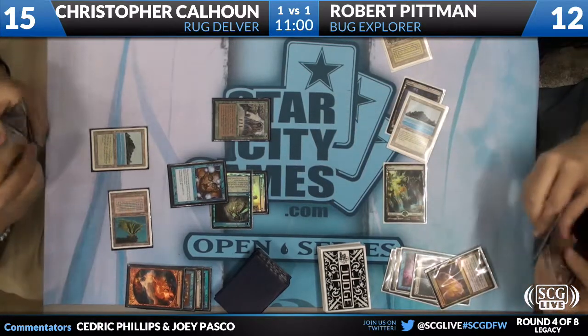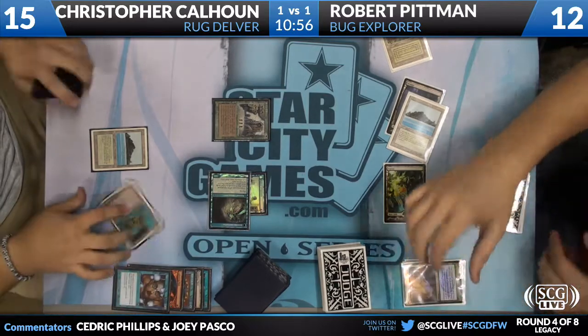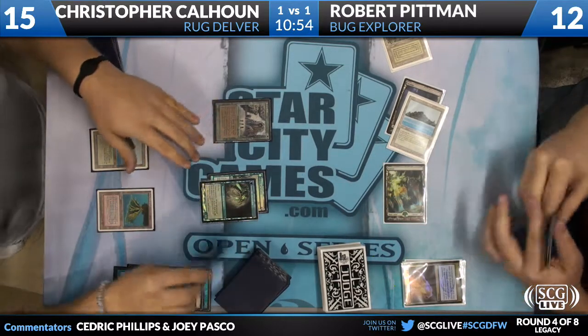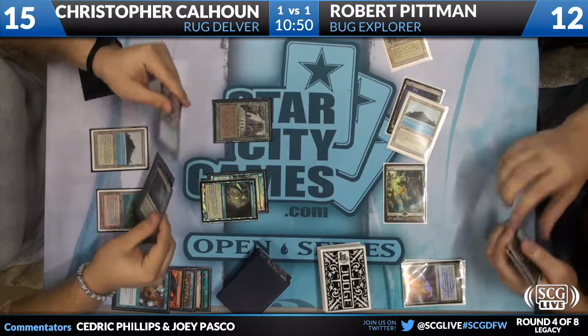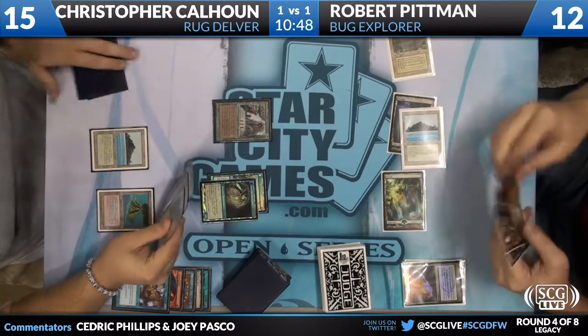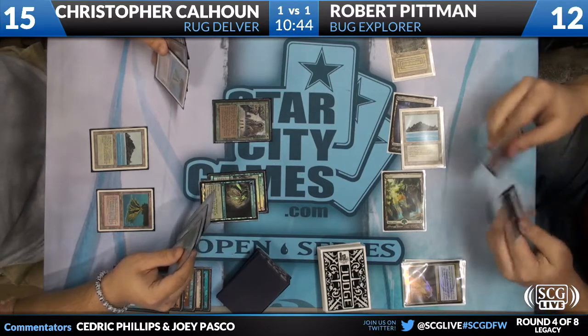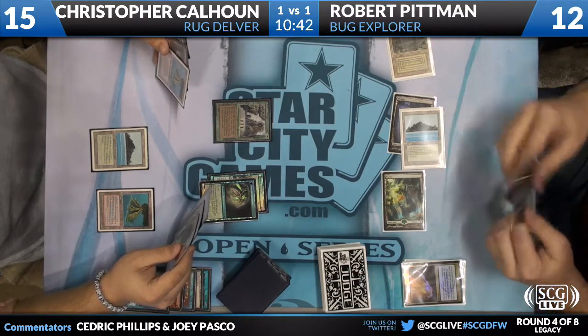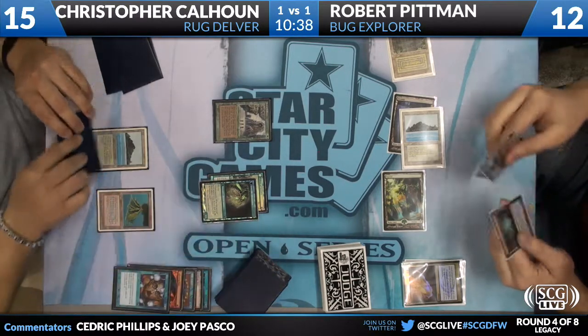There's that Maelstrom Pulse for the Delver, gets Dazed. Delver survives. Library going to work. Robert is kind of really getting behind just because of that Sylvan Library. Can't find an Abrupt Decay. Can't resolve Maelstrom Pulse, even if he had tried to hit the library there.